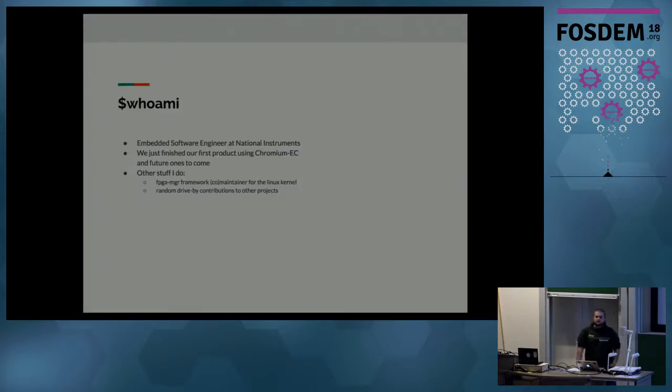I'm an embedded software engineer at National Instruments. I do all kinds of embedded things. Firmware is one of them. Last year I was speaking about how you could use Chromium-EC for your own projects. This year we just finished our first product that will release soonish that actually uses Chromium-EC as firmware for temperature control and fan control, and we're probably going to use it for future ones. Other stuff I do, I'm a co-maintainer for the FPGA Manager framework, and I do random drive-by contributions to stuff we use or stuff that I'm interested in.